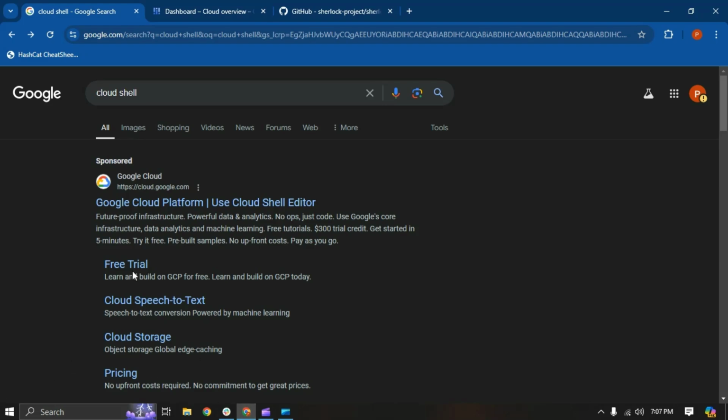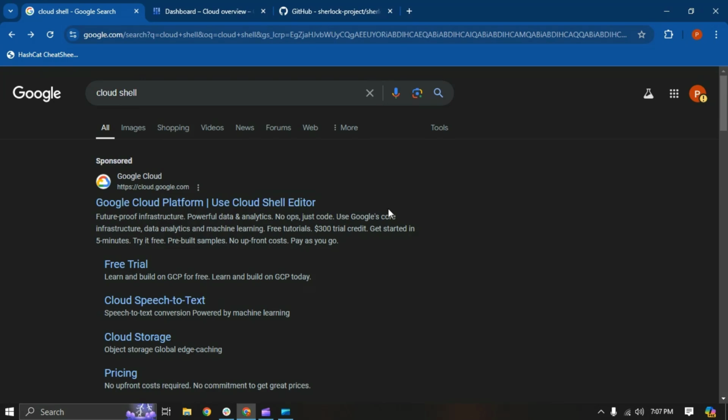So today for the demonstration and for our command line environment, we're going to go ahead and utilize the Google Cloud Platform, and we're going to use the Cloud Shell Editor. Anyone with a Google account has access to this. I wouldn't recommend paying for it if you're just going to use it for demonstration purposes and to better familiarize yourself with the tool.